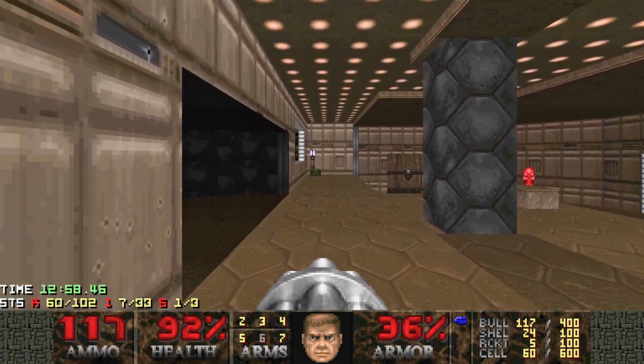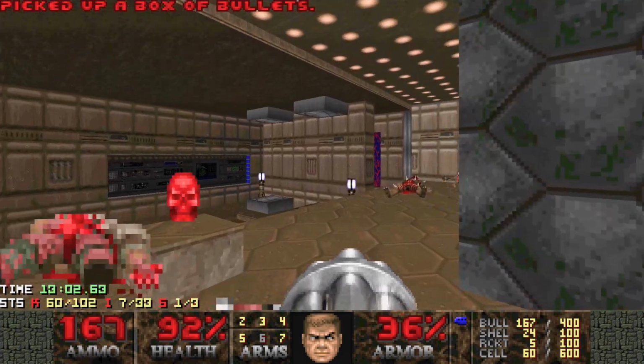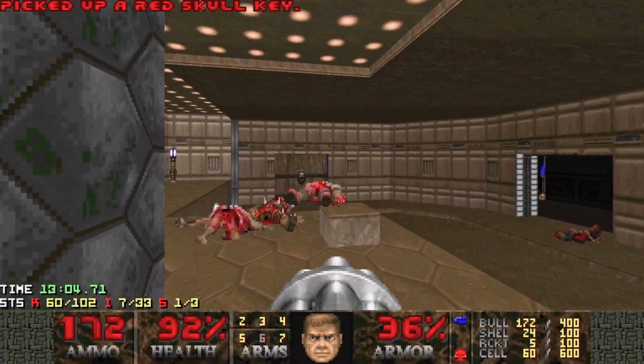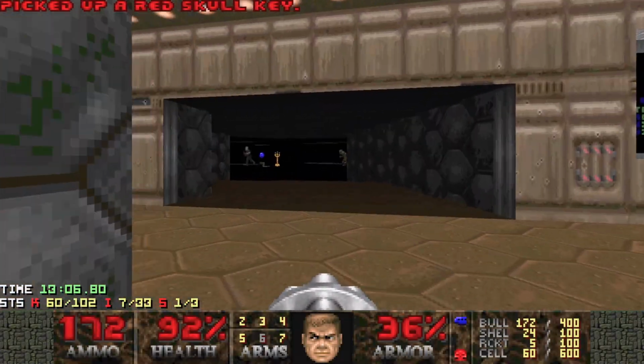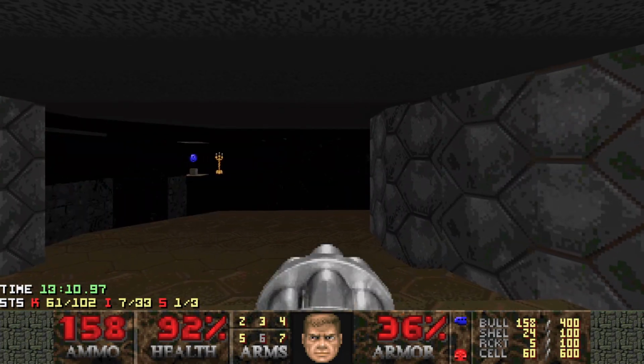So flip the switch, it raises some steps over here. So if you drop down, you can get back up again, which is useful. And then we just pick up those bits and pieces. Now we do have hit scan in this room, so shotgunner first. There's a zombie man back at the corner somewhere.